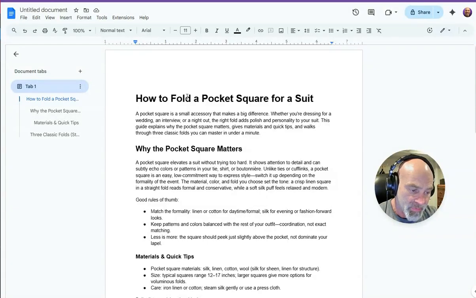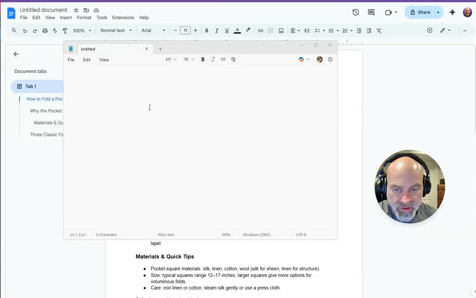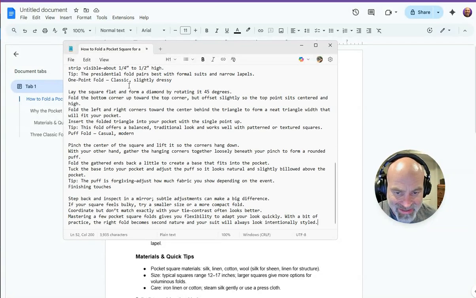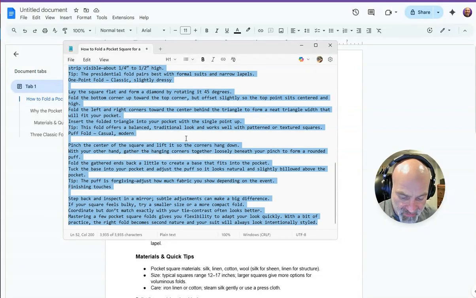But what I typically actually recommend you do, it's not much extra work here, to be sure you've stripped all of this out, is I'll actually open up Notepad. So here with a fresh open Notepad, if I paste it in here instead, I'm going to get completely raw, stripped out, whatever you want to call it, just plain text. There's no formatting, no anything. This lets me know for sure when I paste it into Google Docs, it's going to only give me the basic text, and from there I can format it.